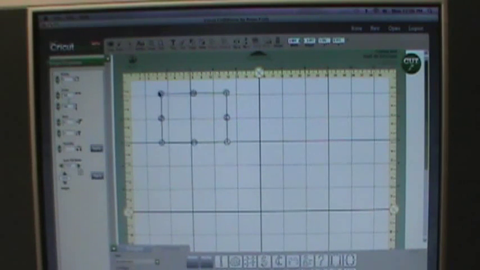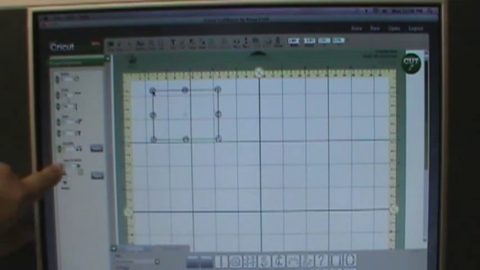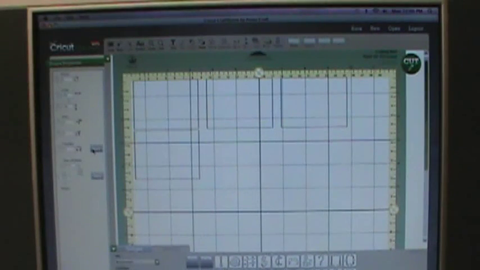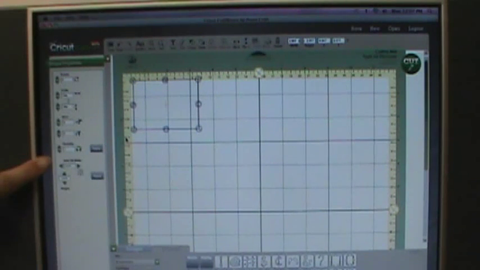So I'm just going to make that a small one for now for this next demonstration. This is a quantity, so if you want to have 4 of those rectangles, just enter 4 and hit apply. And as you can see, we have 4 rectangles, all the same size. And that's a lot easier than clicking on the copy and paste 4 different times. Okay, and then we're going to select this again and delete these extras. So we have our one left, and then down here we have our autofill.